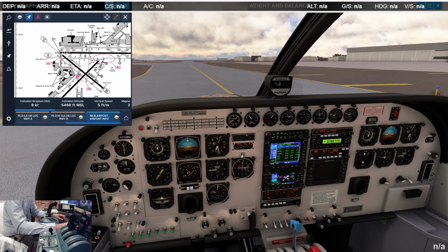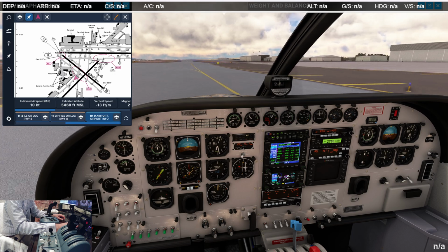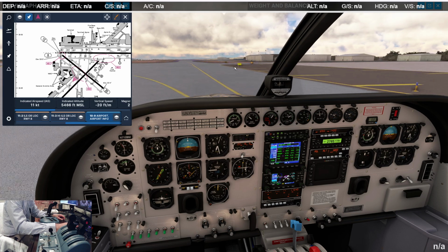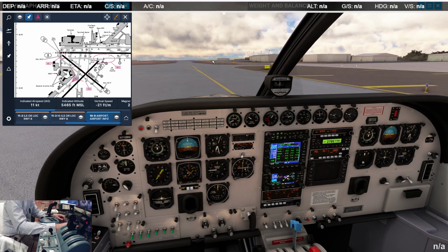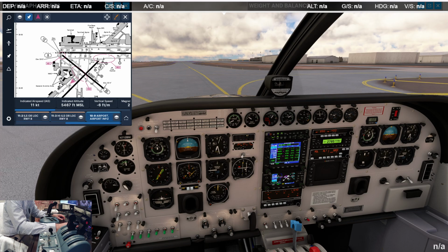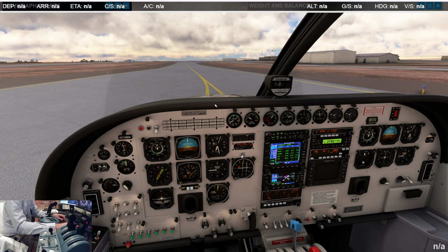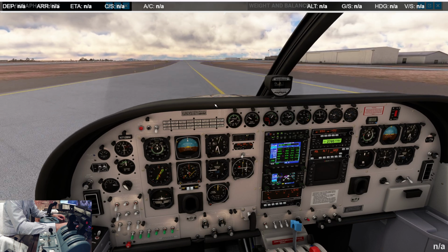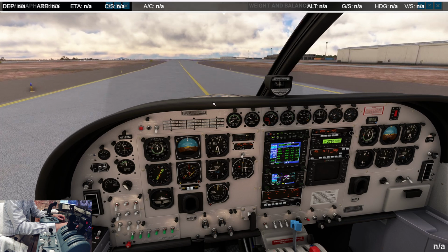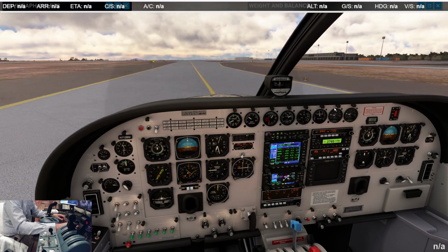Getting there to the freight side. Doing Foxtrot 2. This is Foxtrot up here. Or Foxtrot 1, I should say. Yeah, Foxtrot 1. And then we'll go to Foxtrot 2. We'll park in the freight area. Pick out our own special spot. Oh, special spot. Freight containers. It's a cool idea.